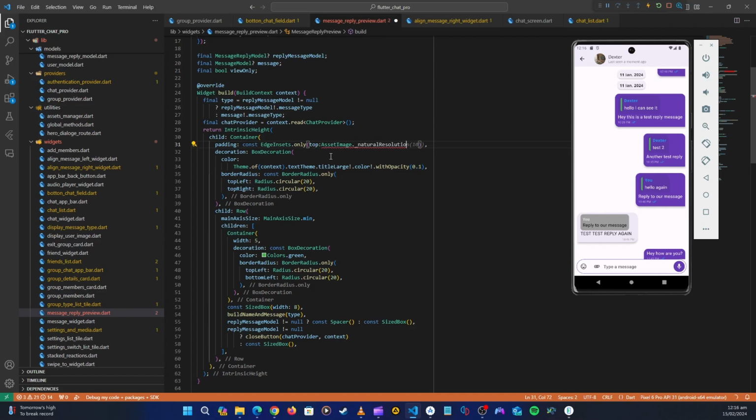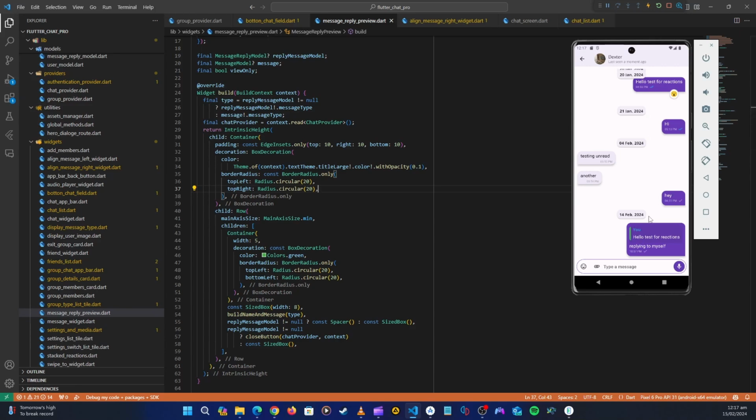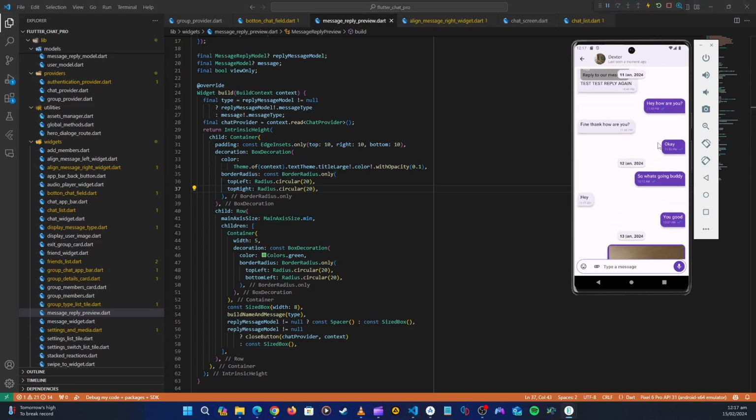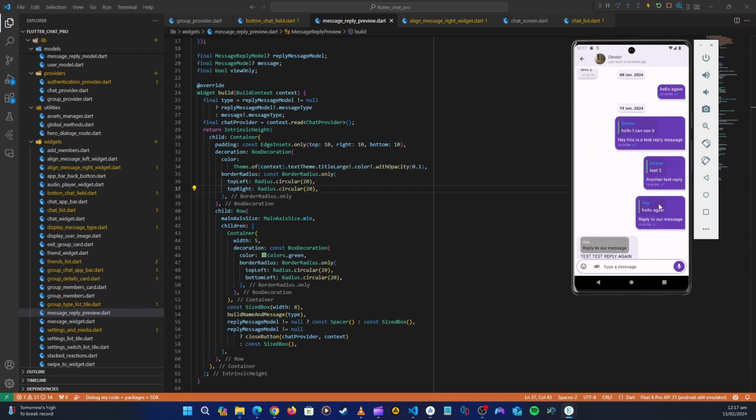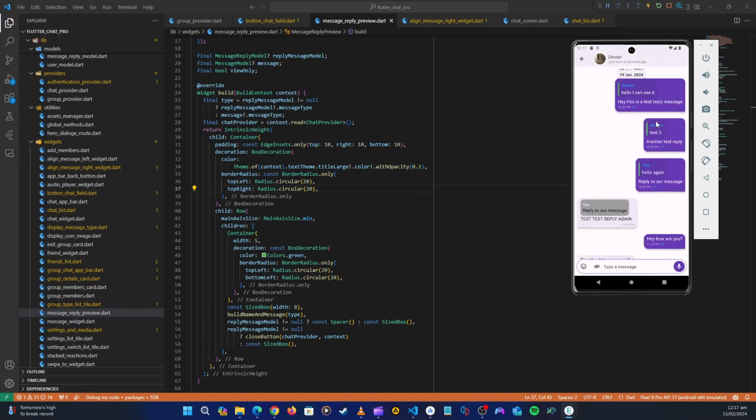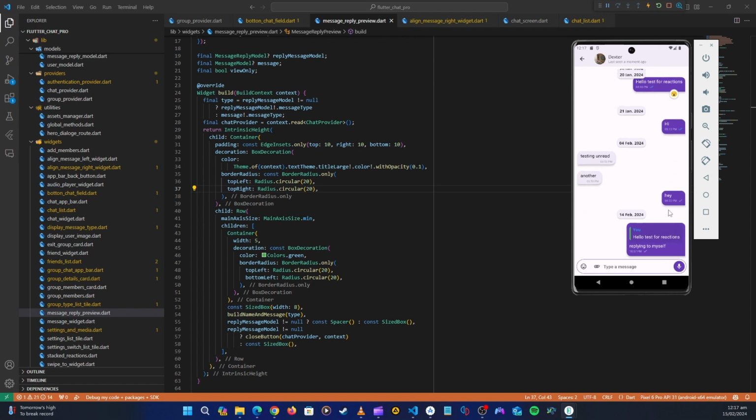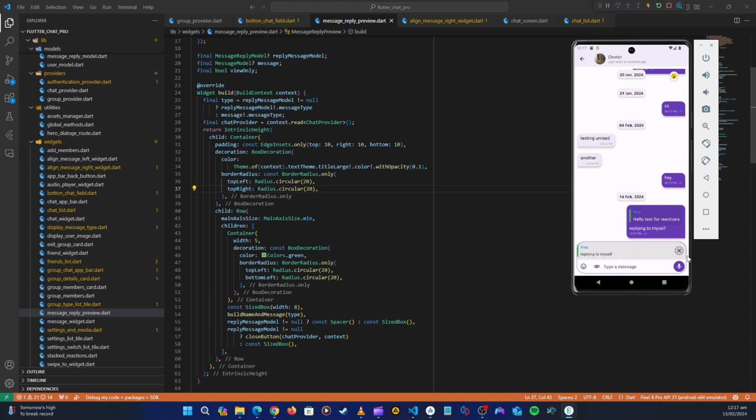Okay, what's going on here? Yeah, like that. So we don't want to put it to the left. So top, right, and then bottom. Also 10. Let's hot reload. Yeah, this side now it's going up to the end. Okay, so let's keep it like that. So yeah, I think we are okay now here.